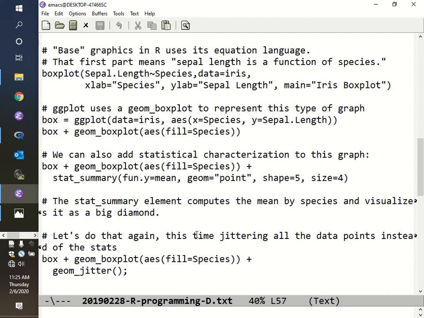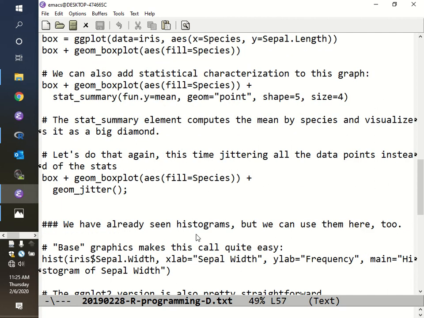Okay. The next plot I want to talk about is like a box plot, but it's really adding this very valuable type of visualization called a jitter plot. I'm going to go ahead and run it, but as we can see, we're again adding the geometry of the box plot to another geometry, the jitter plot.